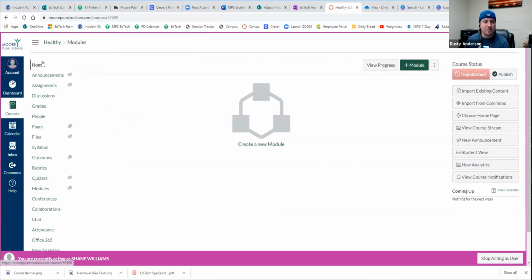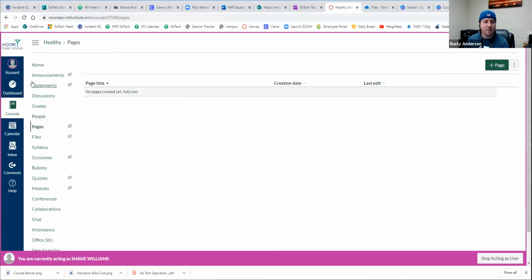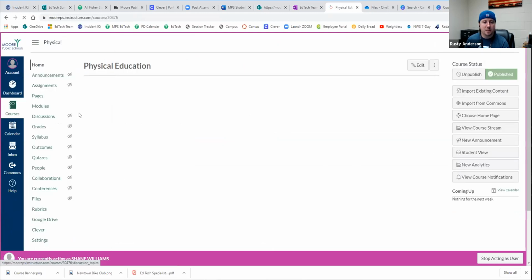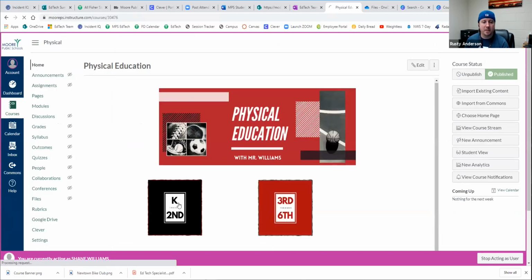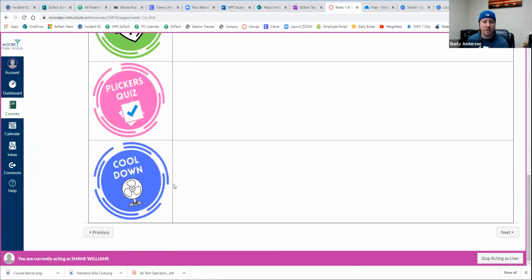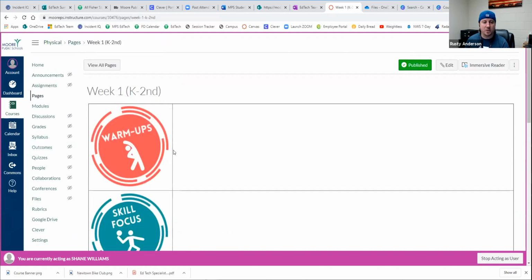He hasn't created any modules yet, but pages, let's see if he has anything there. No. Okay, we'll go back to dashboard. Once we click in here, this is what's built out so far. And he may or may not be using this one because he does have that second course built. So he may be going to import his other course content.